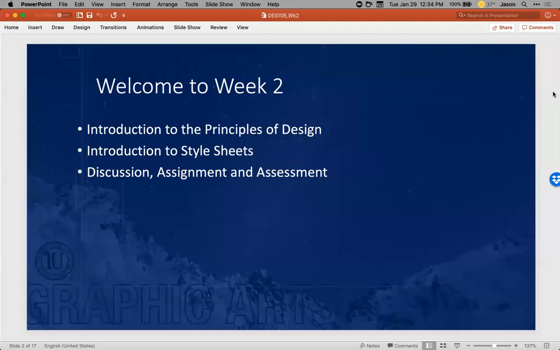So what we're going to be doing this week, we are going to talk about the principles of design. And you're going to hear about the principles of design over and over again while you're in school and in your career, and for good reason. They are the basis of all of the aspects of graphic design that we've built upon from there. So we're going to go through those. There's 4 principles of design, and I've got 4 short videos, about 2 minutes long or less each, that I made a few years ago on each of the principles. So we're going to watch those.